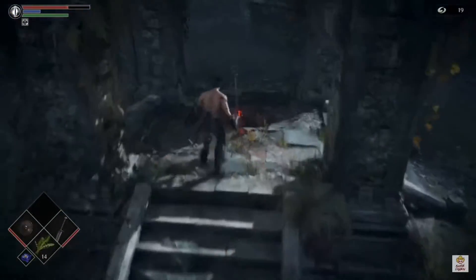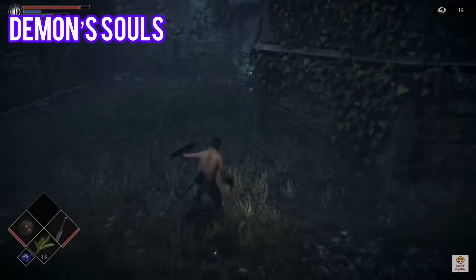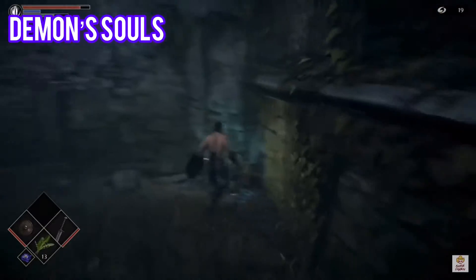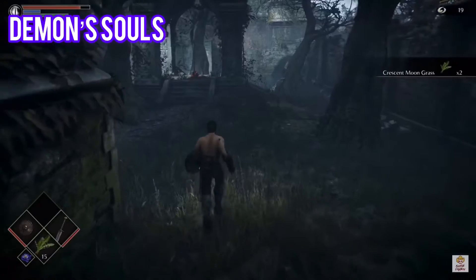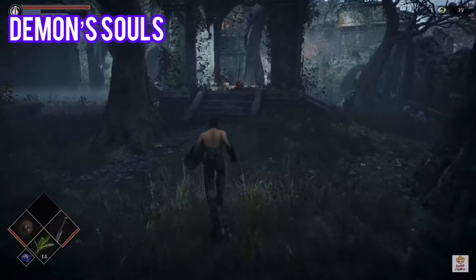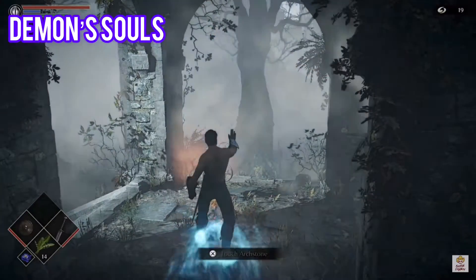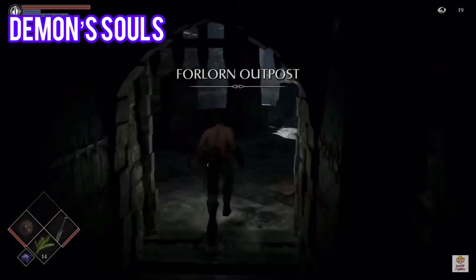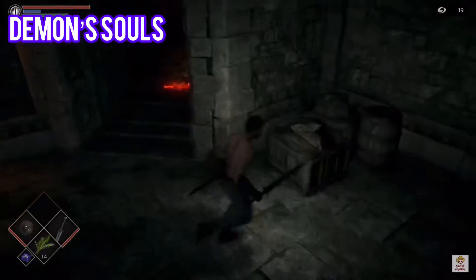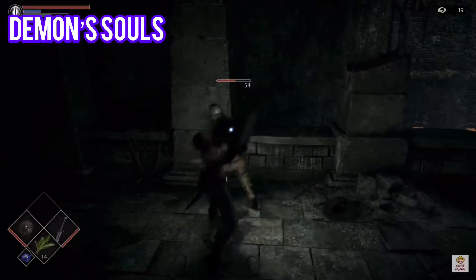The next one is one of my favorites. Number 4 is Demon's Souls. Dying horribly at the hands of a soulless monster has never looked so good. The 2009 cult classic Demon's Souls has been completely remade for the 4K age and is one of the best-looking games on the new PS5. The hardcore action is utterly faithful to the original, offering the same brutal learning curve and sense of monumental achievement with every victory.